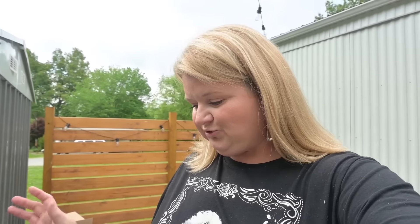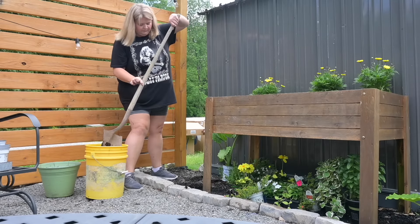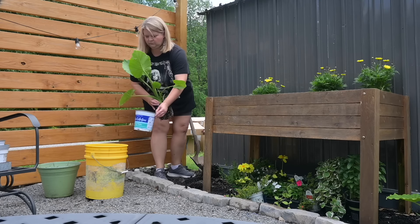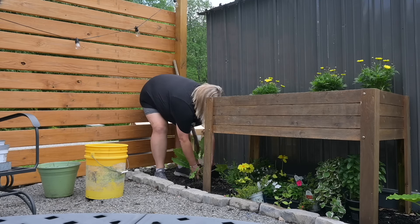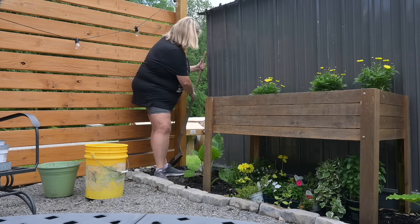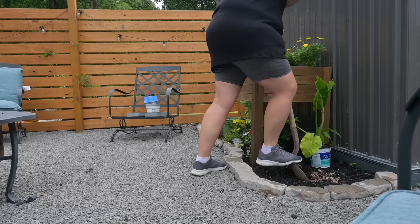It's a new day and I'm going to finish planting all of these plants. I'm starting with the elephant ears — I had some here last year but they didn't come back, they kind of rotted in the ground. If any of you have tips on how to keep these coming back every year so I don't have to keep buying them, let me know — they got huge and were really pretty. I'm digging up the old one and planting the new ones, using a bucket to shovel the excess dirt into so I don't get dirt mixed into the gravel on my patio. I recently ordered some mulch glue — you spread it over the gravel, it binds it together, and then you can blow stuff off with a leaf blower. I need to get another load of gravel to level out the patio before I do that.